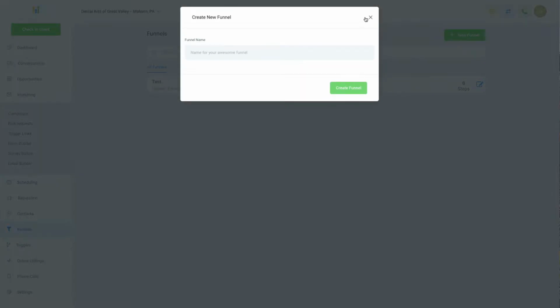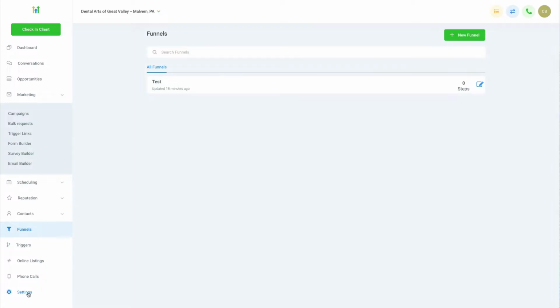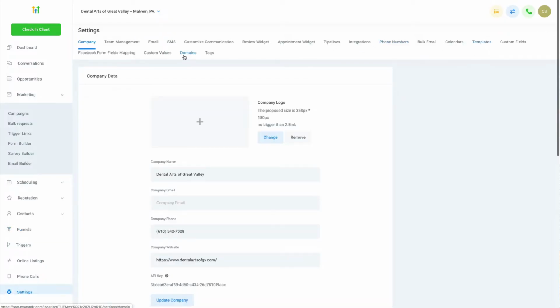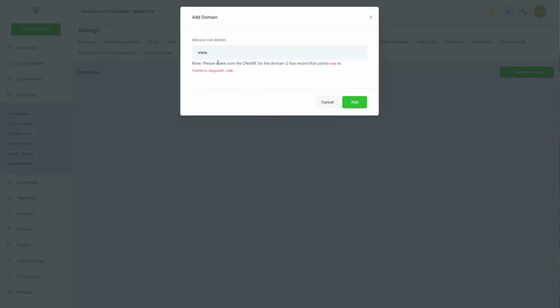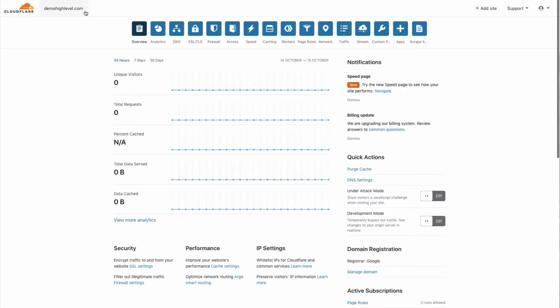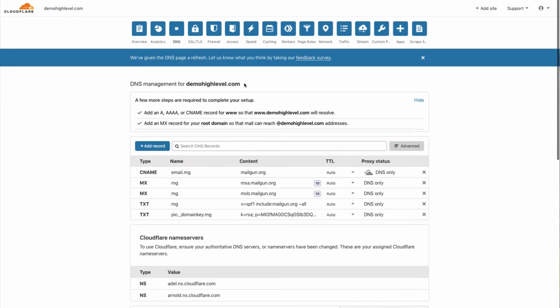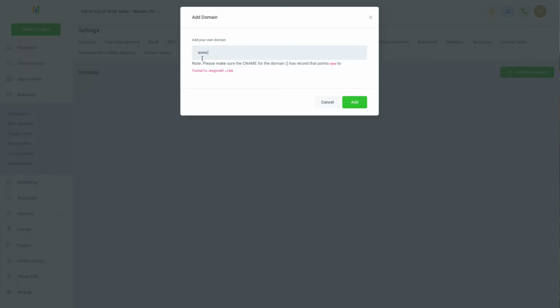We are gonna create, oh, but before we do this, I actually wanna backtrack and we're gonna go to settings and we're gonna go to domains because we want to add our domain so that we can set our subdomain where these pages are going to live. So I'm gonna add a domain and it's the domain that I bought for the demo. And that is going to be demohighlevel.com. So let's pretend this is our dentist URL here. And so this is telling us that this www is whatever you want your subdomain to be. So I'm gonna say dentist and then I'm going to paste our domain.